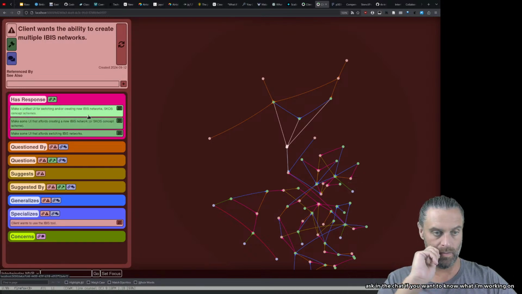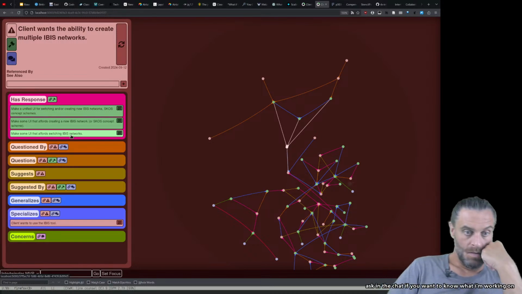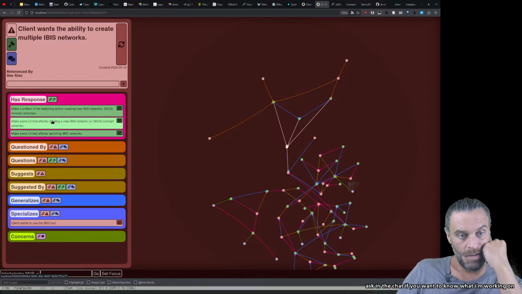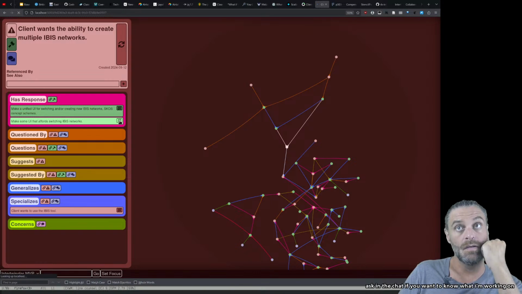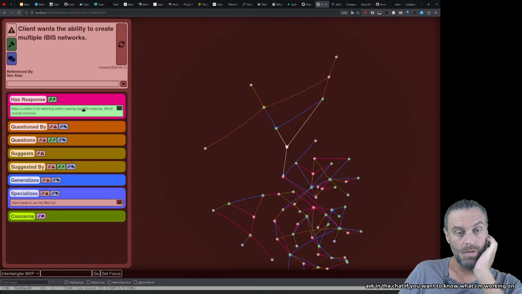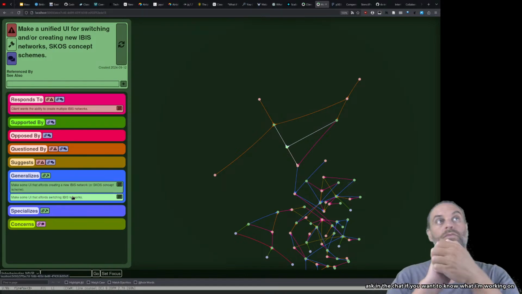Neat. Make a unified UI. Okay. So we can just nuke these. We don't need them because they are already in there. It's redundant, so we can pare that down. That's another thing you can do with this. New IBIS network for switching networks.